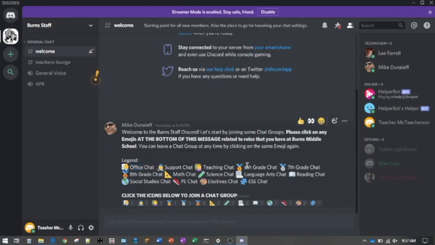So we have office staff, support staff, 6th grade, 7th grade, teacher, math teacher, science teacher, etc. All of them have their own icons, and you click the icons right down here in the bottom row. Mr. McTeacherson is a 7th grade and 8th grade social studies teacher, so he's going to pick 4 different categories. He is a teacher, so he's going to be joining the teacher chat. Right here, we're going to look for this icon. He is a 7th grade teacher, an 8th grade teacher, and a social studies teacher. So we're going to look for the chalkboard teacher, and click on that.